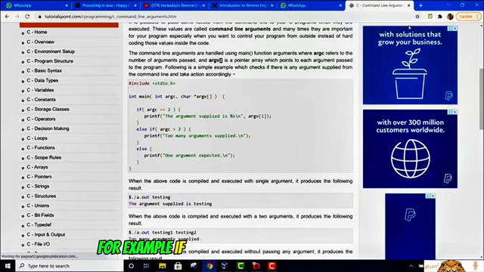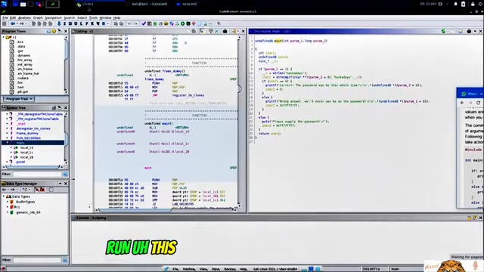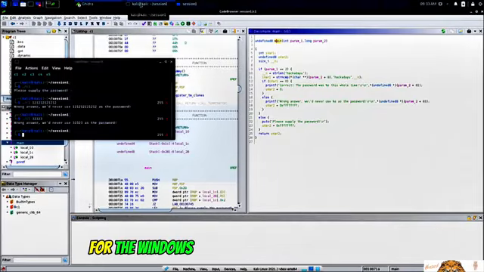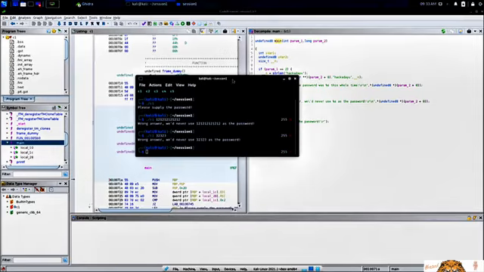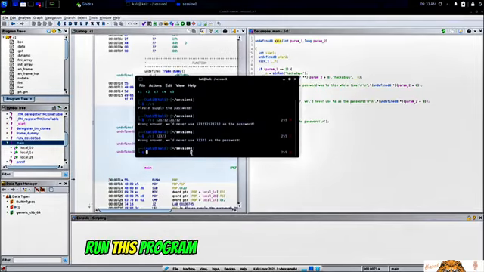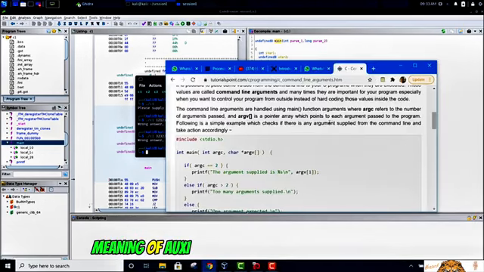For example, if you were to run this program, you can click on the tab up here for the window that we initially opened. So when we run this program, that's C1. If there are two arguments, then C1 is the first argument, and the parameter is the second argument. So argc is 2. That is the meaning of argc. The second parameter is a list of strings.